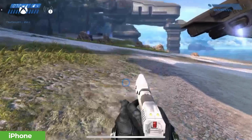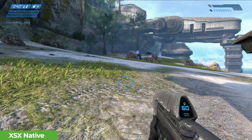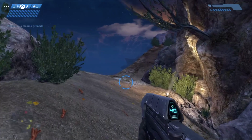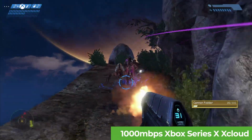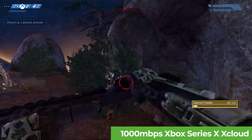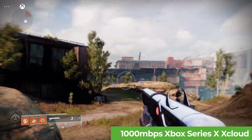It just looked sharper, and this will vary somewhat depending on the device you're using, but the detail was at an acceptable level most of the time. Some aliasing and shimmering were present, but less noticeable due to the screen size. Colors looked very good most of the time also, but the biggest issue apart from performance at times was the artifacting, where you could see the image somewhat break up or become pixelated, especially if you looked at the sky.